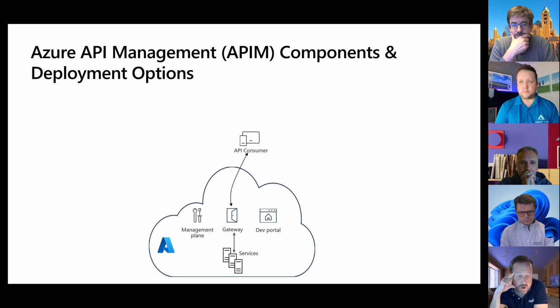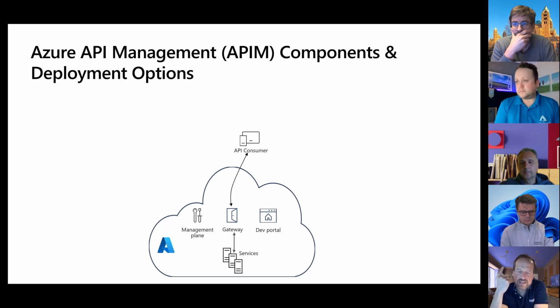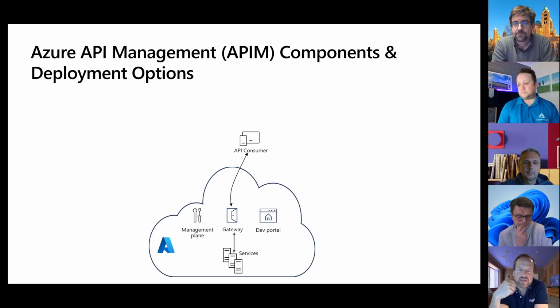So let me quickly talk about API management, and Will, please jump in if I'm saying anything wrong. I hope not. So from a very high level, Azure API Management consists of three components: a management plane, a runtime component, also called the gateway, and a developer portal. The management plane is the place where you define the APIs that you want to manage with API management. That's typically the Azure portal. Certainly, there's also a REST API to access this management plane, but typically, as an administrator, you access it in the Azure portal, and this is the place where you start creating an instance of the API management service and then start defining your APIs.